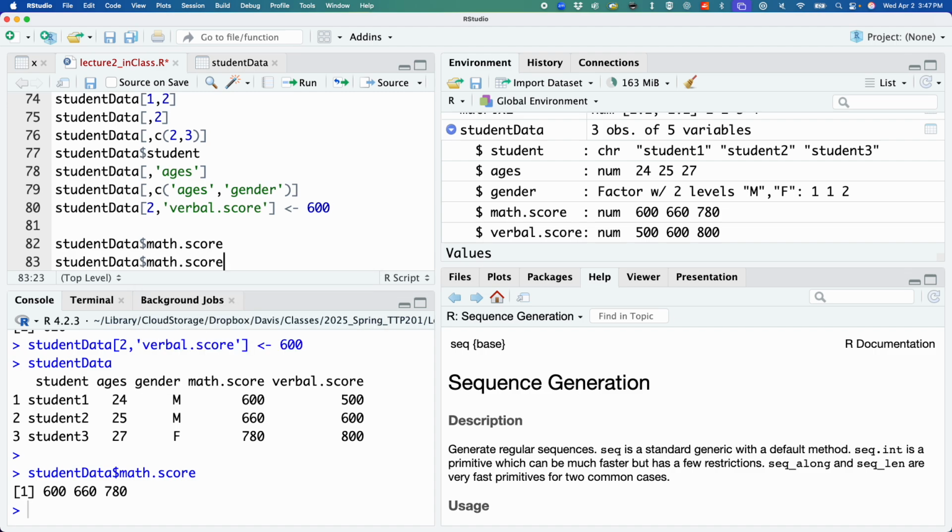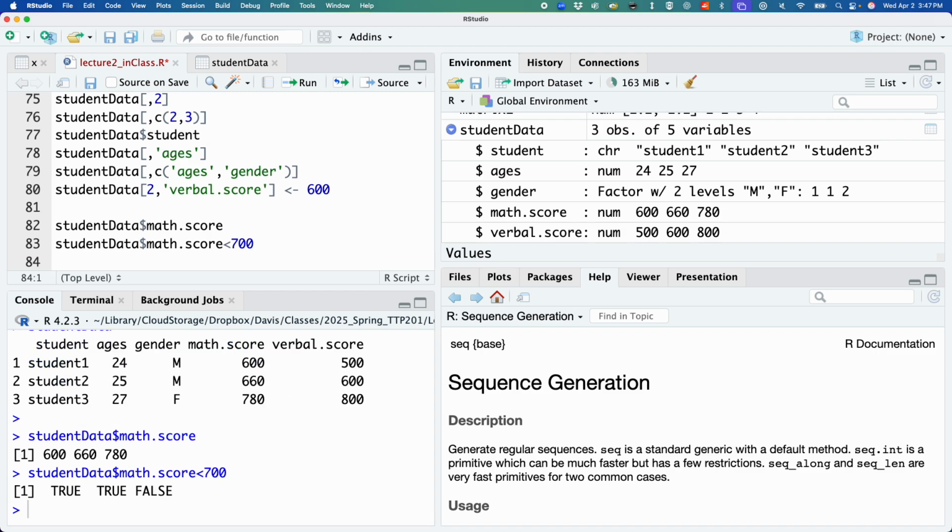I'm going to try and do it all in one line. So less than 700. Okay, and so when I do this operation, it's going to return to me the Boolean values, so true, true, false.